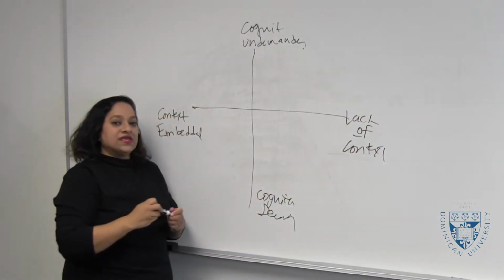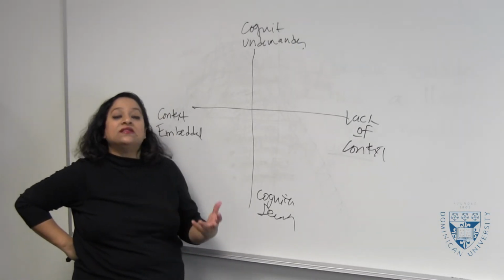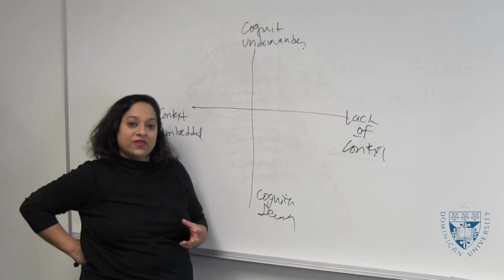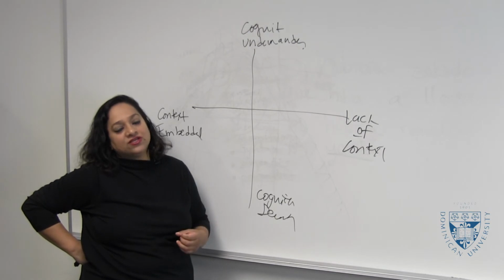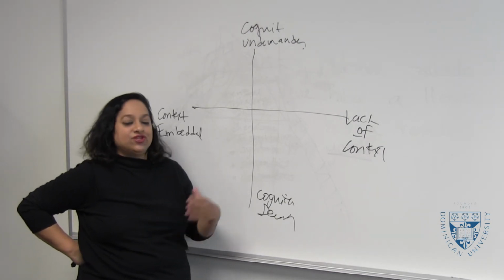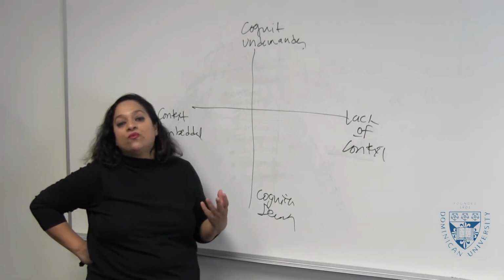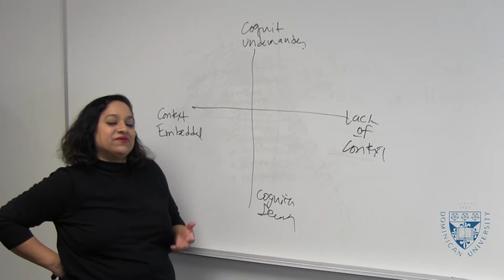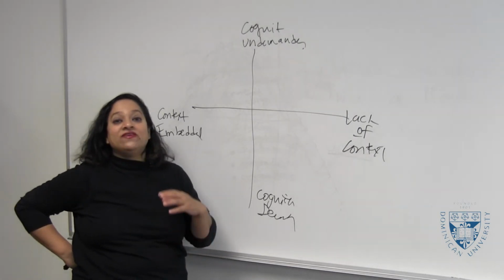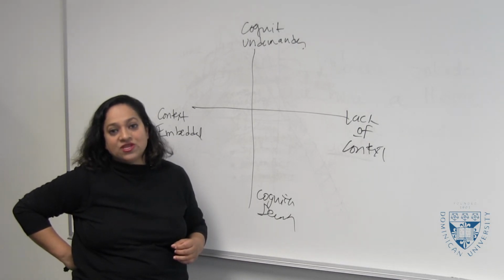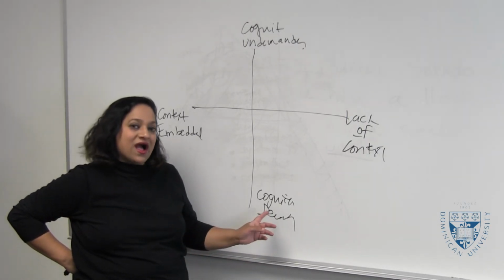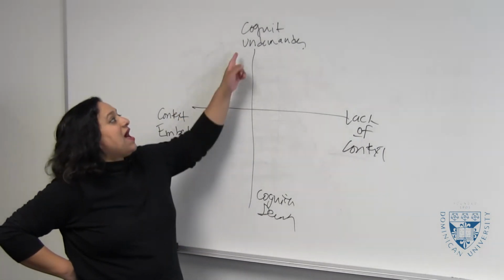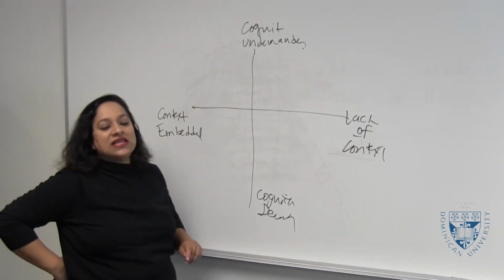So what this is arguing is that if I'm teaching in an ESL classroom with ELL children, I really have to be very careful about the choice of curriculum that I'm choosing to adopt, as well as the type of instruction. So the argument here is I might have children do a role play where they're on the phone with each other and they're learning to order pizza. Now that is an example of a lesson that is context embedded. I'm giving them a context in which to perform the English language. However, it's not a very rigorous or cognitively demanding task. That activity would fall in this particular quadrant, cognitively undemanding, but also context embedded.